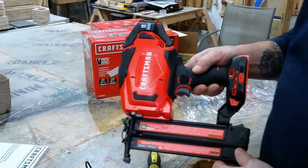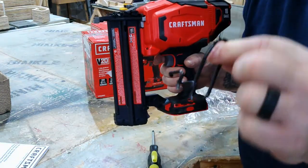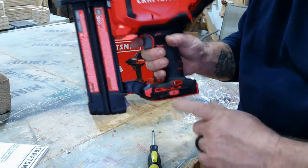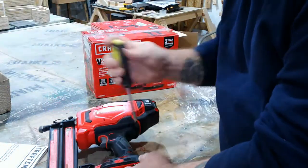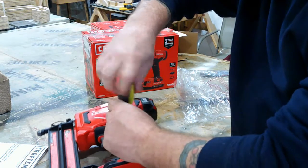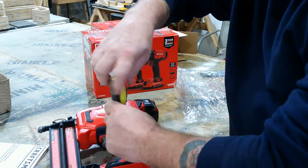So there's one little point that I missed here, and that is what this little wire is for. It's a sky hook or a belt loop, and I don't know if the camera can show you that, but inside this hole there's a Phillips head screw. You slide that screw back out. I guess you're not going to slide it out, you're going to need to turn it out.